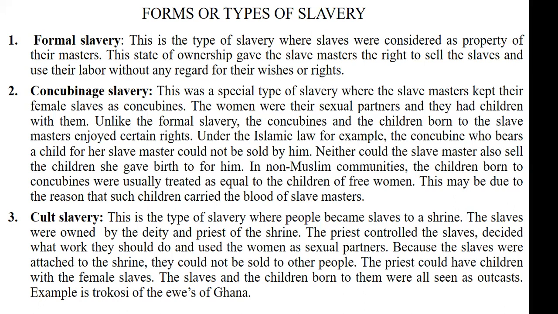In Northern Africa, under Islamic law, a concubine who was a slave to a slave master enjoyed certain rights. The children born to these concubines could not be sold by the slave master, and once a concubine gave birth for the slave master, the slave master could also not sell the concubine. Most of the times, these children were treated as equal to free people. This means that the children of concubine slaves were not considered as slaves, but rather as free people.